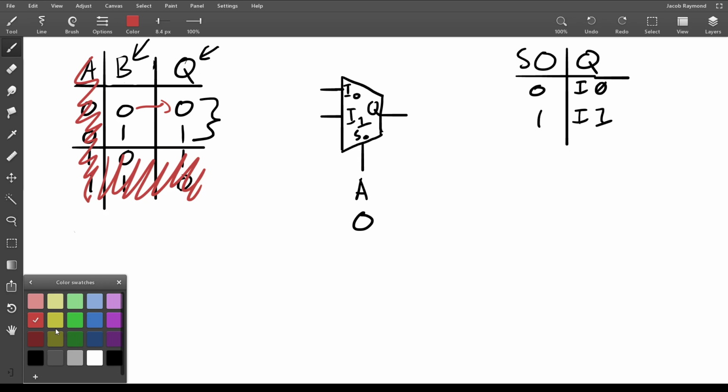So because of that, let me erase this. Because of that, we're going to put a B here, right? And this is essentially what we're getting at with the mux. And when the multiplexer has the same number of variables as inputs to your function, it's just this trivial thing.